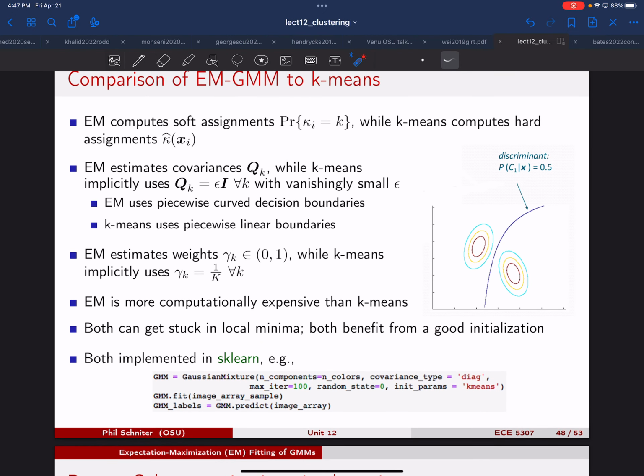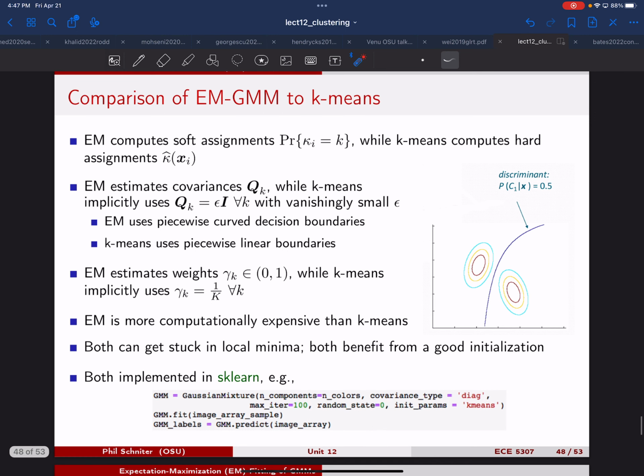Yeah, I have a question and then maybe a follow-up. Sure. When you say you can get stuck, is it in local minima or maxima? Well, if you are maximizing the likelihood, then it's getting stuck at a local maximum. If you're minimizing the negative log likelihood, local minima. Okay, the follow-up is back to the basics: why do we choose maximization? So the likelihood, we want to maximize the likelihood, maximum likelihood. If we would have said negative log likelihood, then we would be minimizing. It's just a choice for how we name it. They're equivalent.